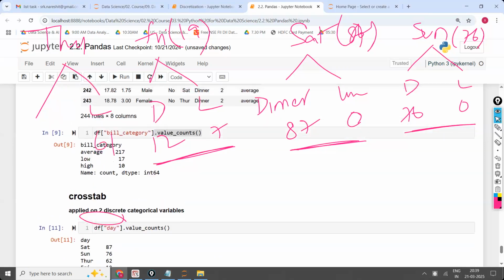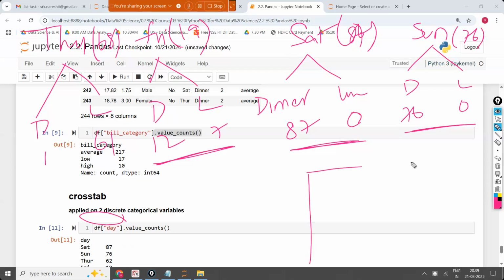And what is the total? 62. Now for getting this, how many lines of code have I written? 8 different lines. Thursday with dinner is 1 line, Thursday with lunch is the 2nd line, Friday with dinner, Friday with lunch, Saturday with dinner, Saturday with lunch, Sunday with dinner, Sunday with lunch.